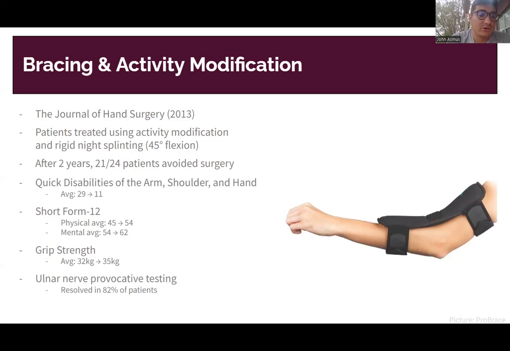And the ulnar nerve provocative testing: you put it in a position where the ulnar nerve is stretched and you see if it creates a lot of pain. Pain resolved in 82% of patients after the bracing and activity modification. So this just shows bracing and activity modification alone could be good treatment options. For me, if you're coming to see me, I'm going to do more. I'm going to stretch those muscles out. I'm going to use ultrasound. I'm going to do everything I can to rapidly decrease your pain and restore function. But bracing and activity modification alone is good. So that's why I put that in as part of my treatment plan.